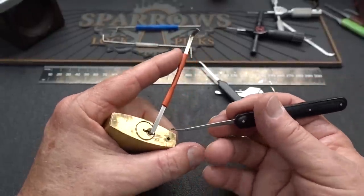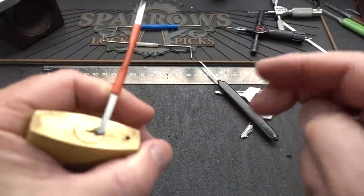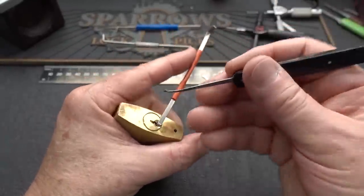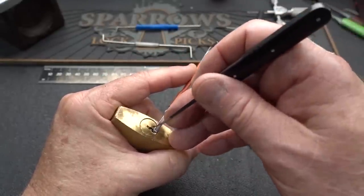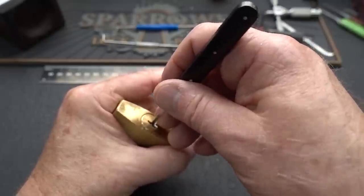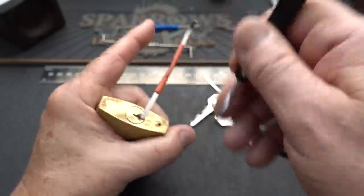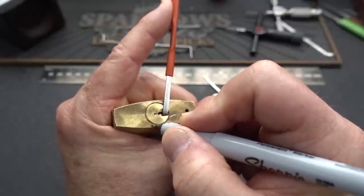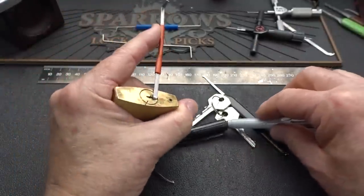So I'm going to apply moderate tension. Hans Christian said in his very short description that the term he used was, 'You will find this lock interesting.' I don't know if that's because of the bitting or if there's something special inside. So let's find out. I'm going to start from the front — usually I start from the back — because I worry about over-setting stuff. Before we get too far started, I just got a fault set there, and it reminded me — let's go ahead and put a line on here, so you can see that we have a fault set.